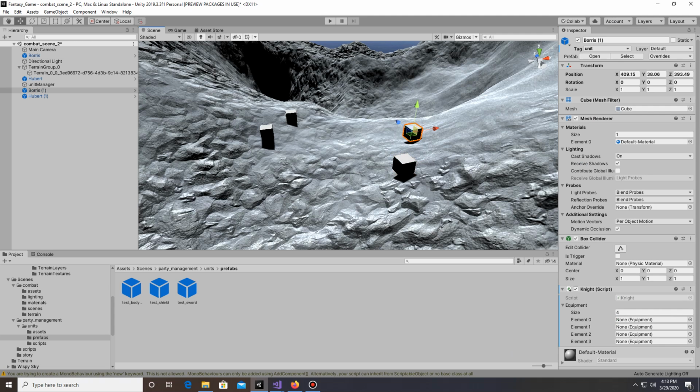So this is for a unit, and this unit currently has a sword equipped. And we have this enemy as well. I've got a bit of a bigger hitbox, so I can click on this enemy more easily, which is pretty cool. It detects a click even if I click here. I don't have to click directly on it.